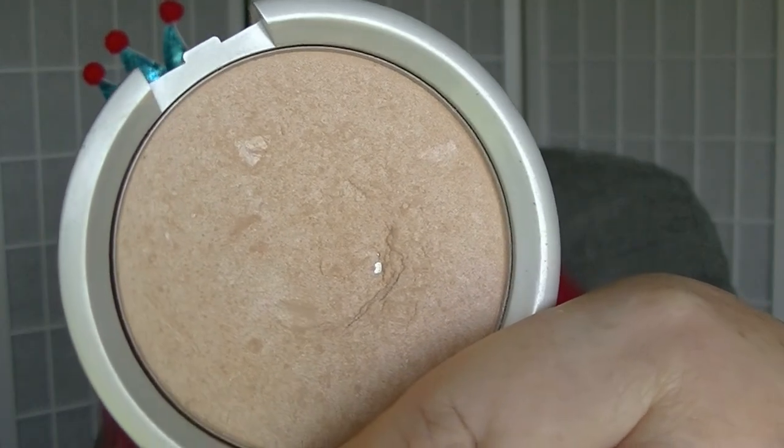The favourite highlighter to hit pan was the Lorac Perfectly Lit. The pan in this is ridiculously tiny and you may not be able to see it, but it is there. I mainly took it out as soon as I hit that goal because I have so much other stuff to work on. I would continue to use this — it will just go back in my stash and be used later on.